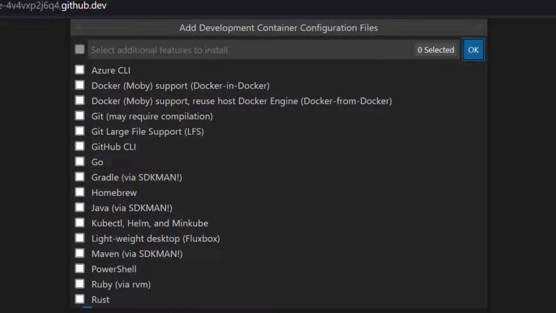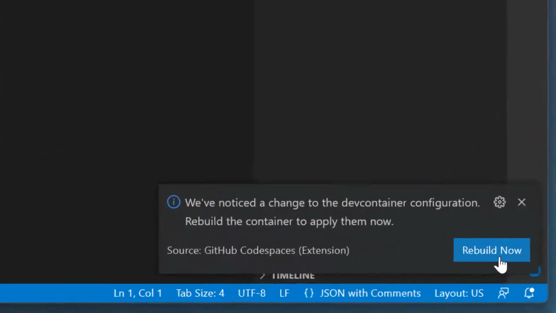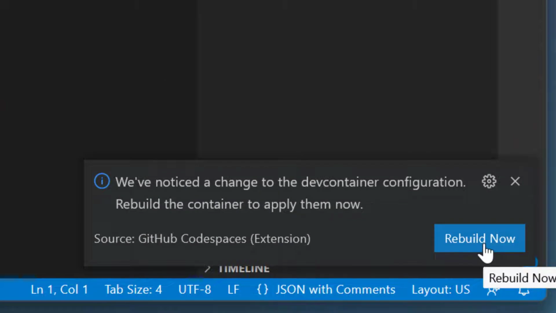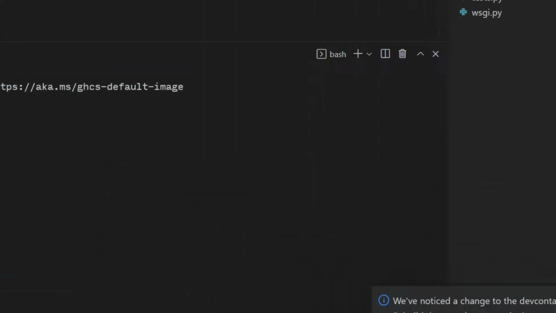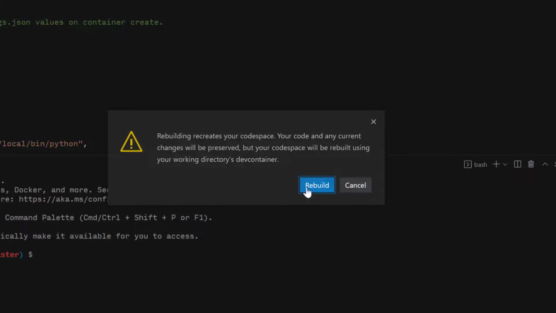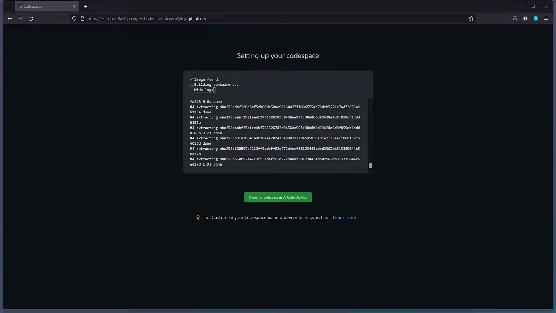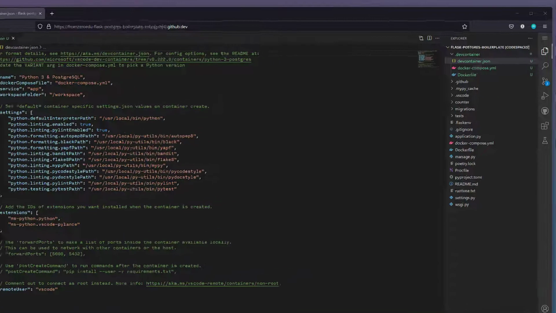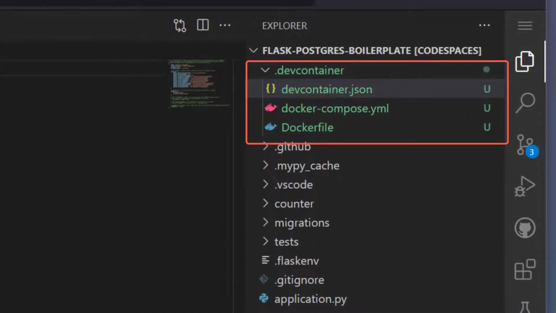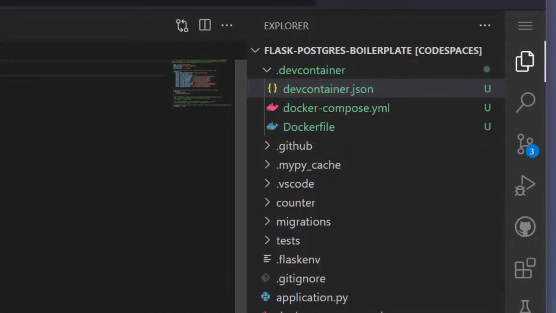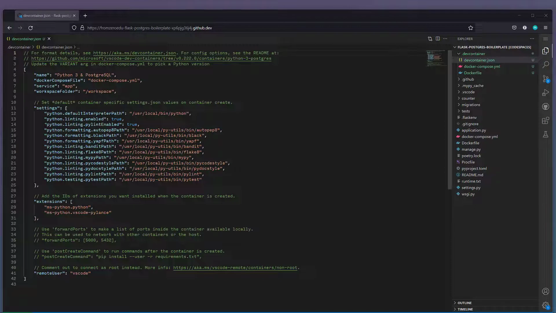Codespaces will recommend a container rebuild. After that is complete, you will see the new .devcontainer folder. As I mentioned earlier, the devcontainer.json has all the VS Code configuration for you to work comfortably. You can definitely customize this to your liking, and if you've used VS Code before, you'll recognize some of these settings from your own editor.